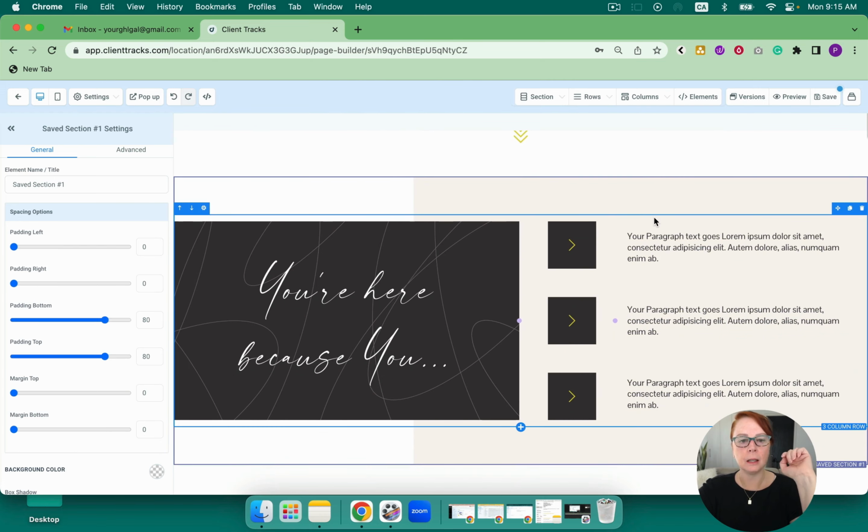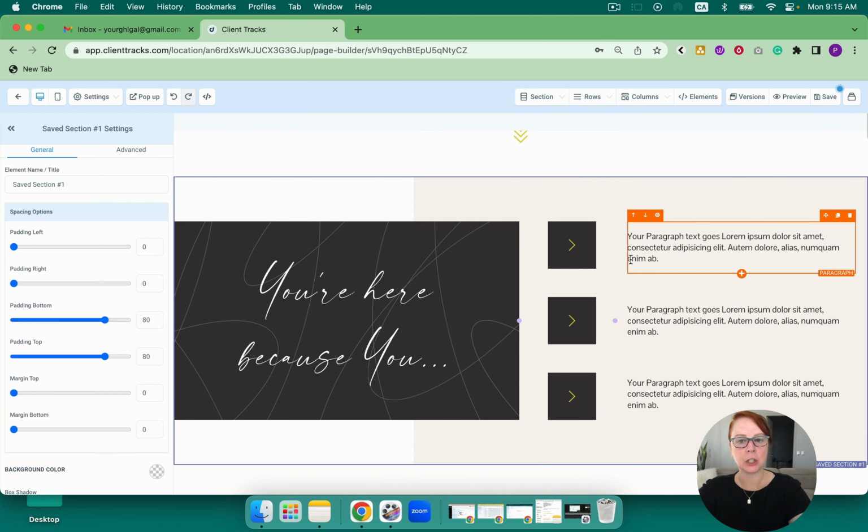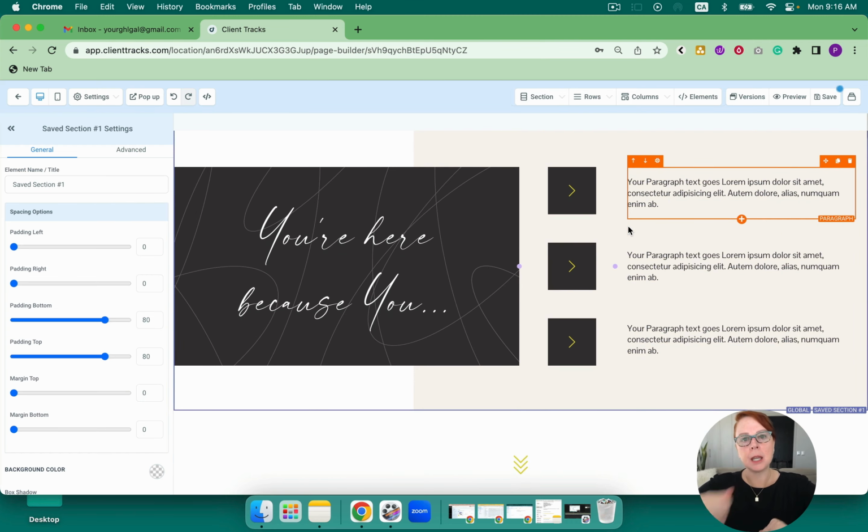So that if I put this in any other part of this funnel, it's going to be permanent. If I make a change here, it's going to change the other pages. Global sections do not save amongst different funnels. Once it's global, it's only global in this funnel. So you'll need to save it as a section first, as well as the global, so that you can move these around. So the templates can have templates, which is really powerful.